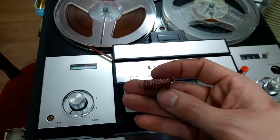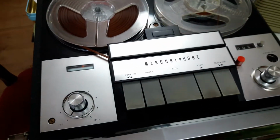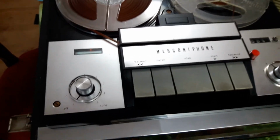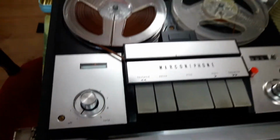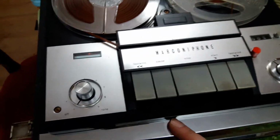Get to focus, there we are. And those Plessey ones, which are the ones that generally just crack in half, the red and black plastic things. So the main electrolytic capacitor is fine, there's no humming on the audio or anything. This one has a nice little door on the back.